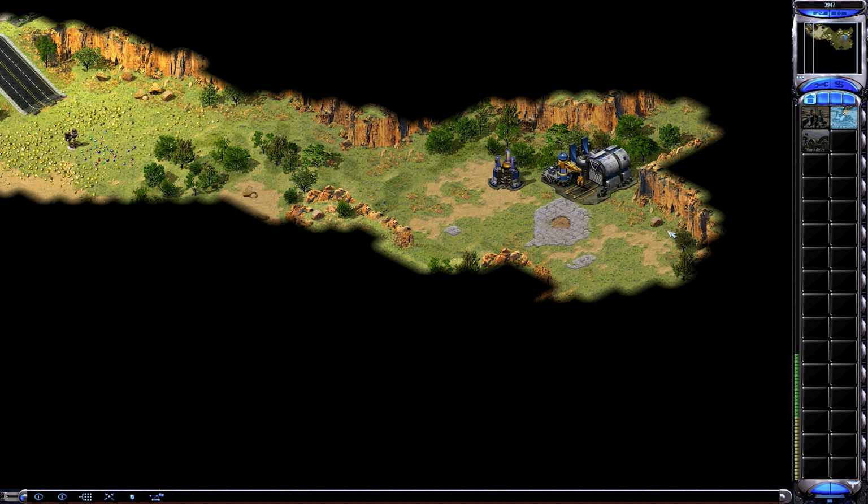Now it's time to build a refinery so you can begin harvesting. Ore and gems are harvested by your miners and converted to cash. Left-click on the ore refinery icon. When your refinery's ready, place it in the same way you did with the power plant. Building. Construction complete. Your new chrono miner will automatically begin to collect ore.